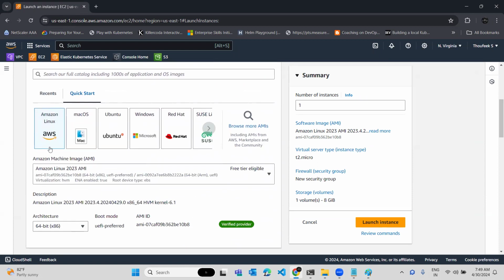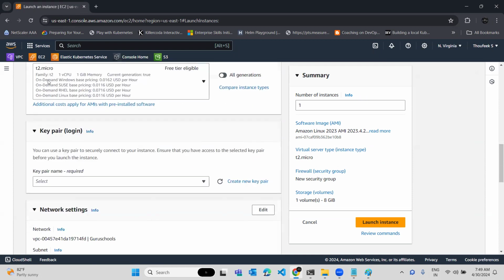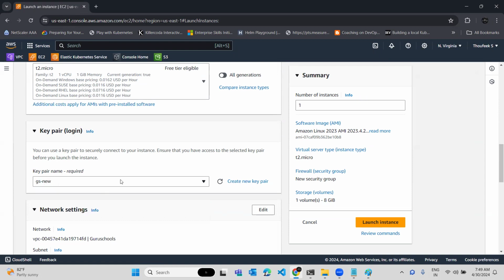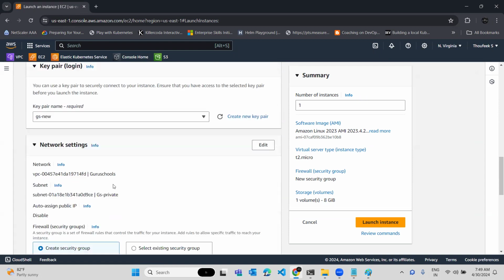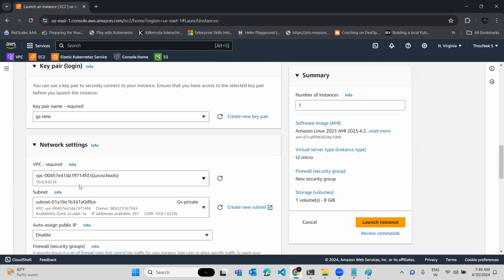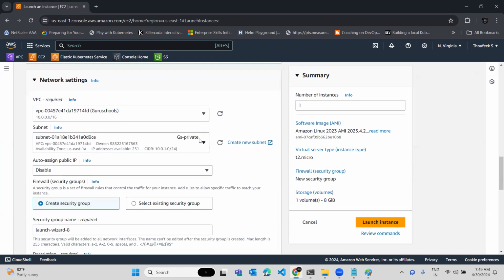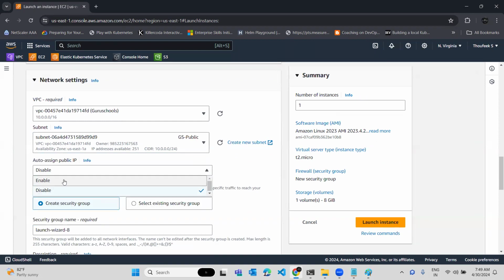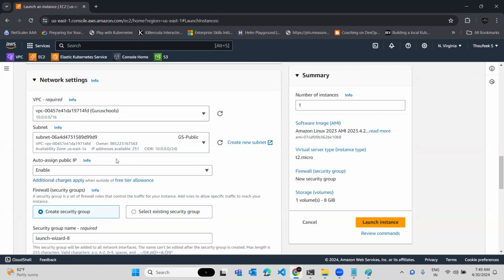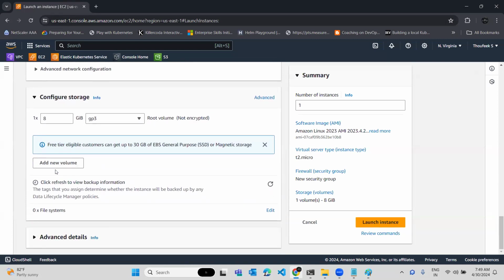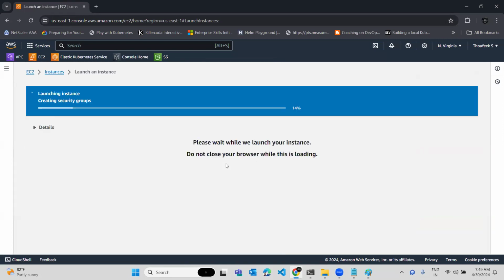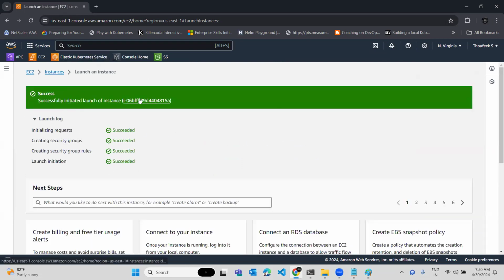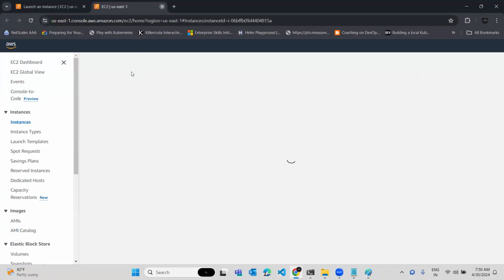I will go with Amazon Linux, t2 is fine. I'm choosing an existing key pair. I'm changing my network subnet because it's pointing to private; I'm changing it to public. I need a public IP, so I'm going to enable it. The instance is successfully launched.